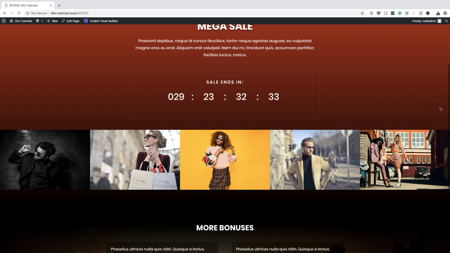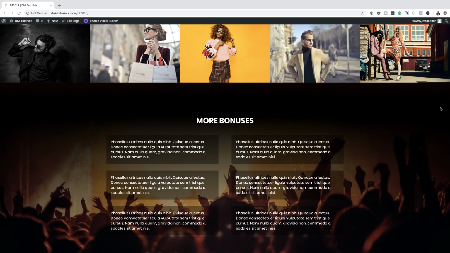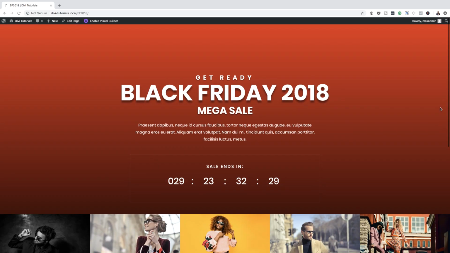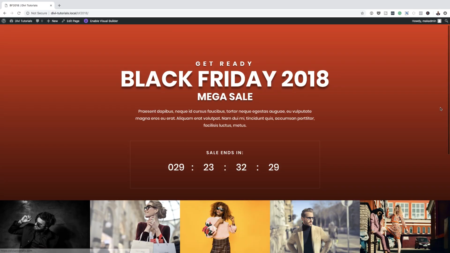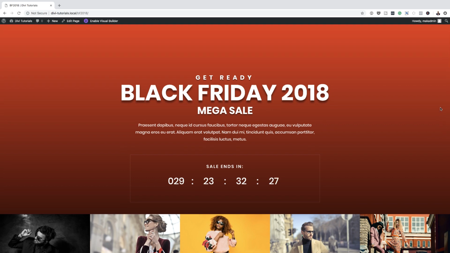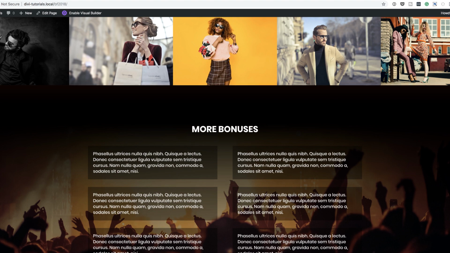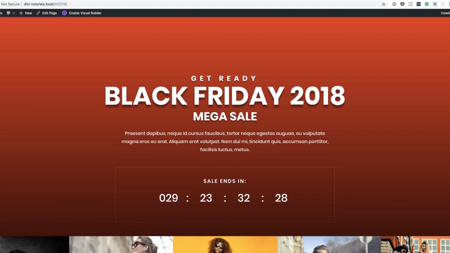Although this is mainly focused on an e-commerce store because of the images I've used here, you can also adapt this layout and use it in any sort of niche. So this is the final design. As you can see, I've mainly stuck to this dark theme, mainly the black background, but I've also added some images just to make it a bit more exciting. And as you've noticed, this page does not have a header and a footer, so I'll also show you how to add that.